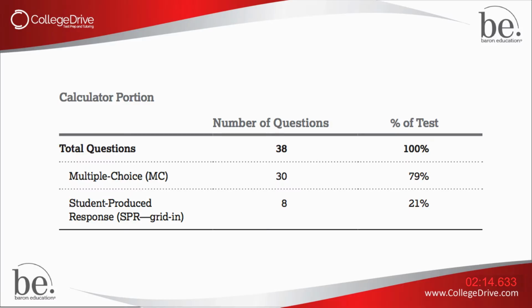So what we want to do is skip ahead from the most difficult multiple choice problems and tackle those simpler grid-in problems. Will we see this again? Yes, we will, on the Math with Calculator section, which has 38 total questions. We have 55 minutes. That means we have a little bit more time per question, about 1.5 minutes, but the same dynamic is going to take place. The final multiple choice questions are almost certainly going to be more difficult than questions 31, 32, and 33 for the same reasons we've already explained.